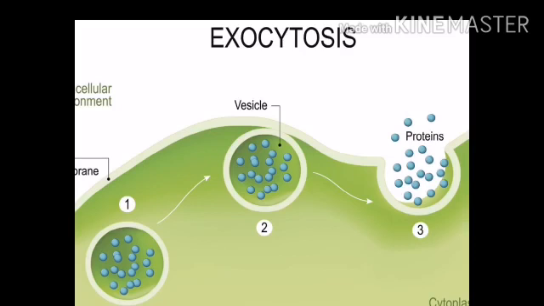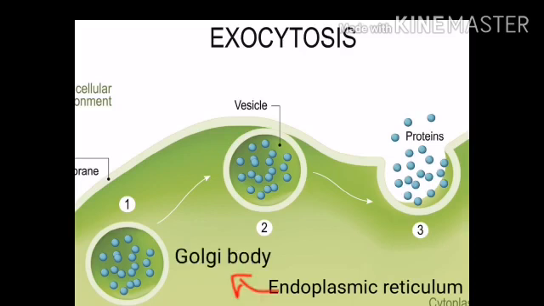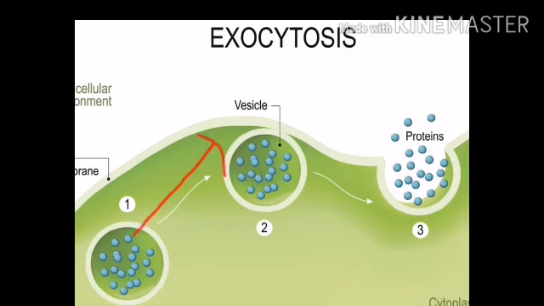Suppose, for example, some proteins are produced in the endoplasmic reticulum. Those proteins are then going to bud off in their own little vesicles, which then merge with the Golgi apparatus where they are further processed, and then eventually they are going to bud off the Golgi apparatus in new vesicles. Those vesicles are going to make their way to the cell's outer membrane, the plasma membrane, and the membrane of the vesicles is going to merge with the membrane of the cell, and in doing so they are going to release their contents, and this is exocytosis.